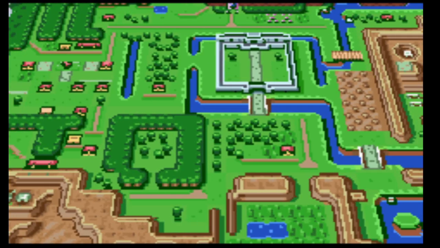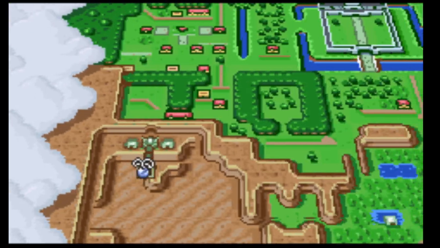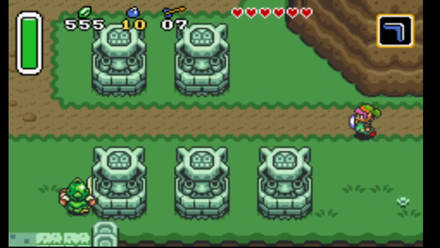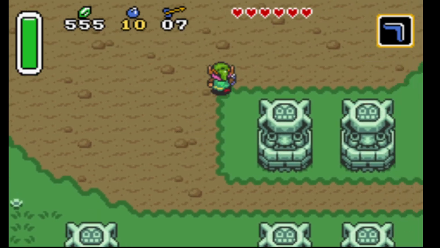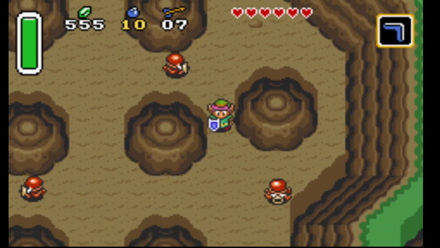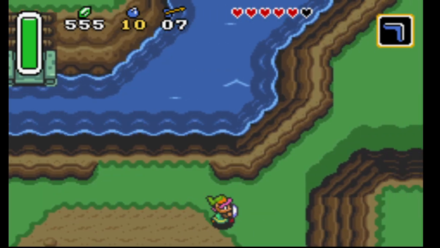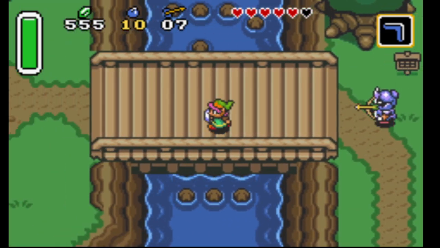Alright, so our goal is to head back over to Kakariko so we can get the book that's at the library. Because now that we have the Pegasus Boots, we can get the book there. But on our way there, let's go ahead and go back up. Now that we have the Pegasus Boots, we can also get a new item. Not a new item, but a heart piece.